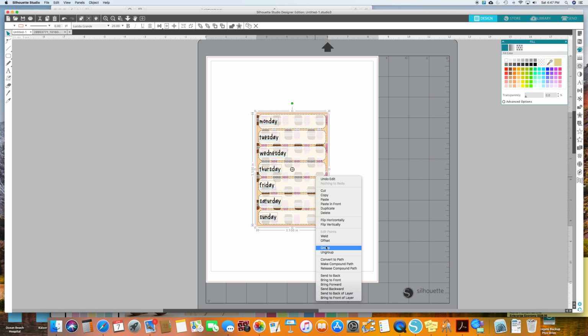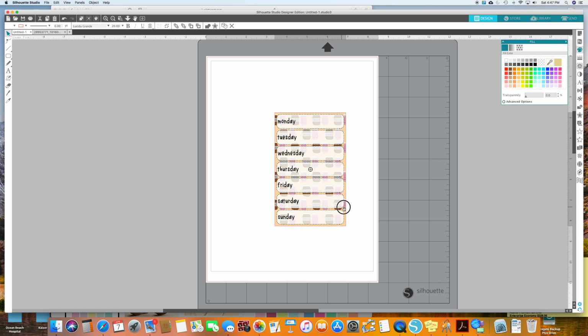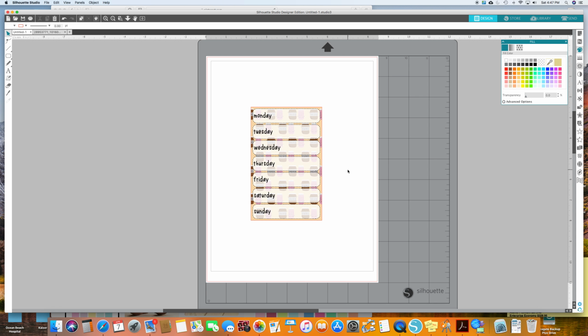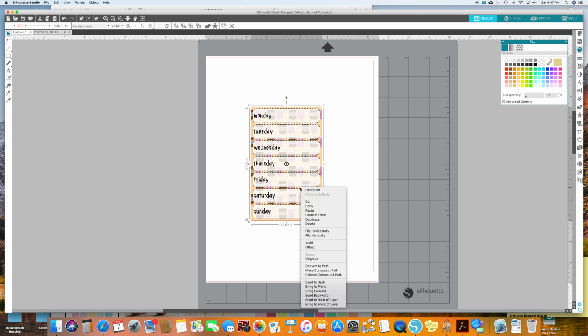Okay. Group. I guess I hadn't highlighted those. That's okay. So they weren't part of this. But now everything is locked together. You can click on it from anywhere. And something worth mentioning is if this isn't working for you, right click, hit ungroup. And you might just have to keep hitting ungroup until each and every layer separates.